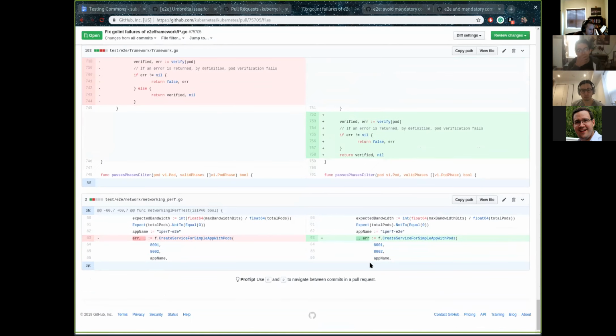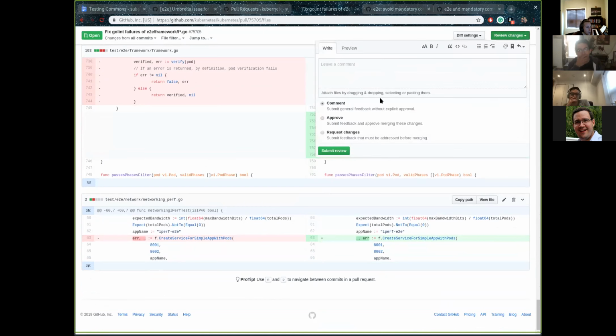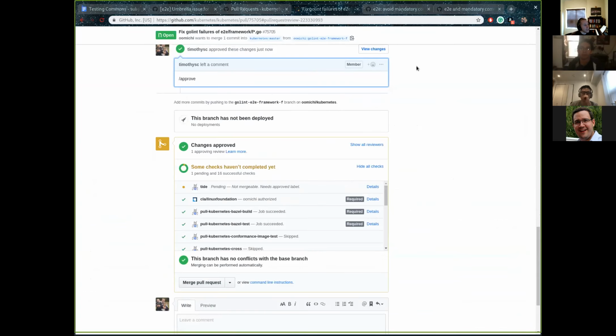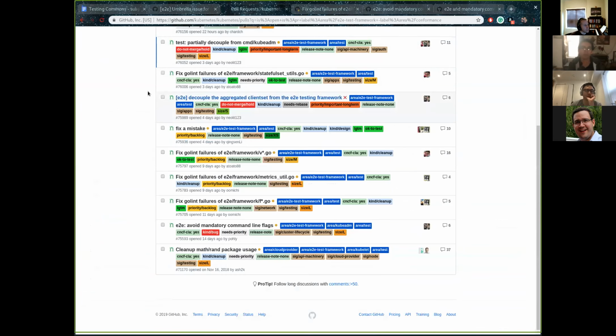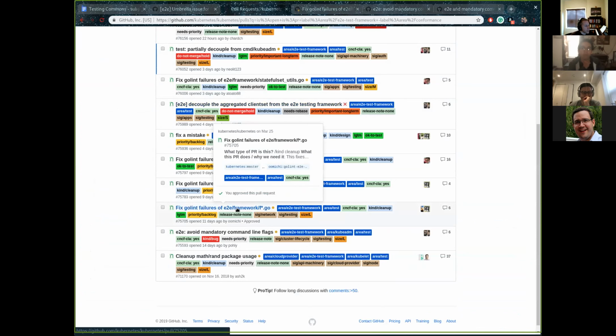They are doing it everywhere, like removing the dot imports. That seems totally reasonable. Stuff like that, like the FixGo ones.